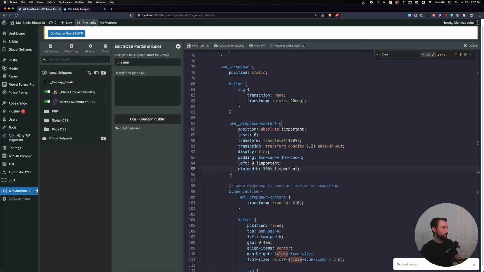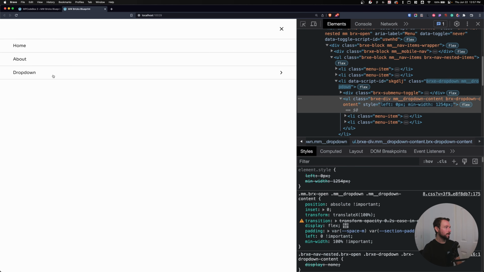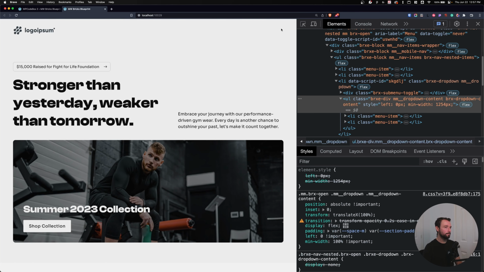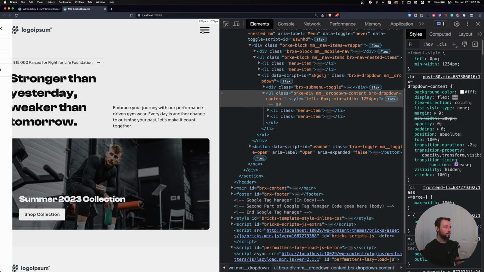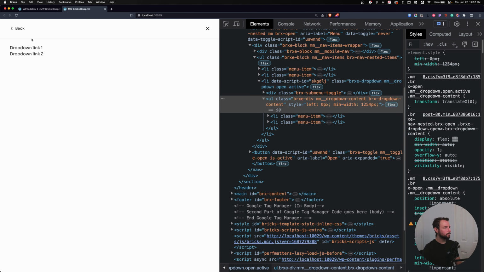It's because it's trying to do calculations on certain devices here. Let's see what happens here. Let's go here. Let's go there. Dropdown's working. Let's expand it. It's working there. It's working there. Just a weird random thing. I don't know what Bricks is doing there.